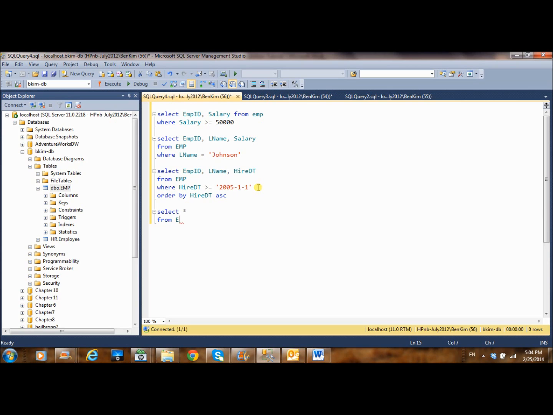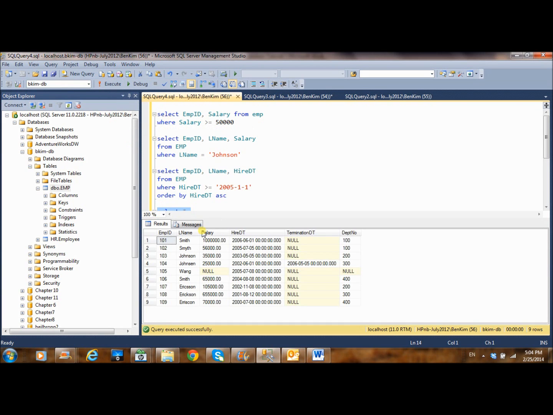The table name is EMP. So let's take a look. Here we have 9 rows, 101, 102, all the way to 109. So the cardinality of this table is 9. Also we have columns including EMPID, LName, salary, hire date, termination date, and the department number. So the degree of this table is 1, 2, 3, 4, 5, 6.